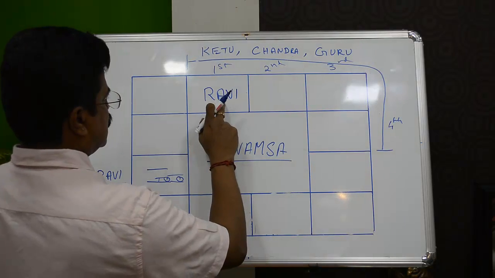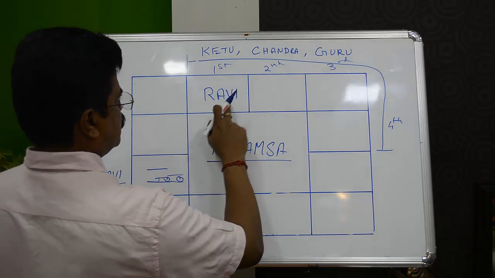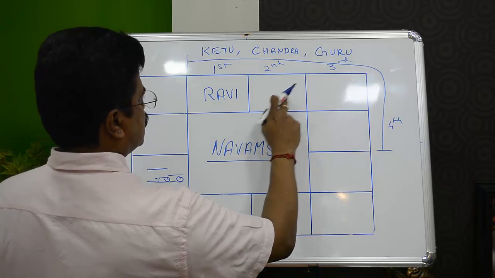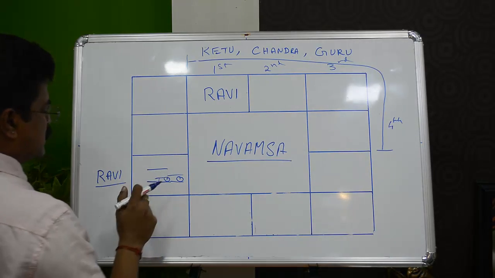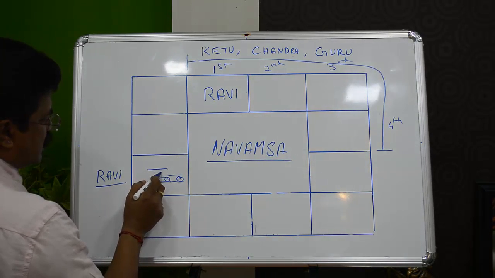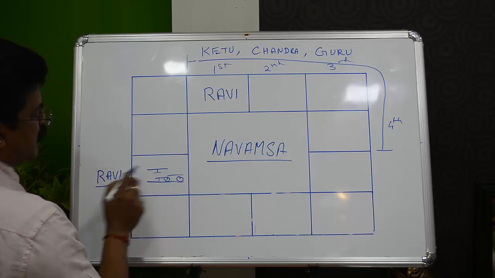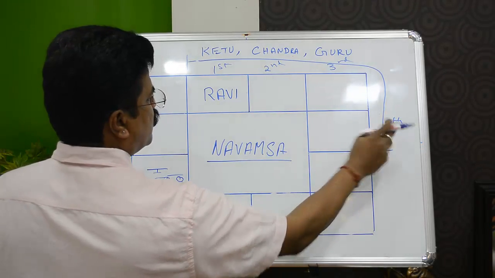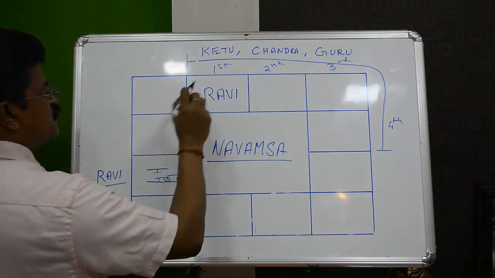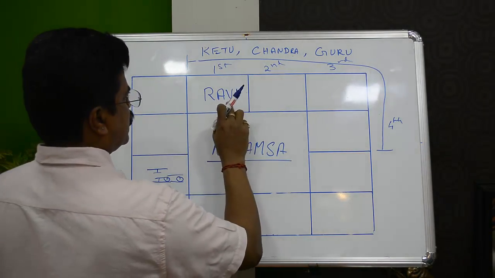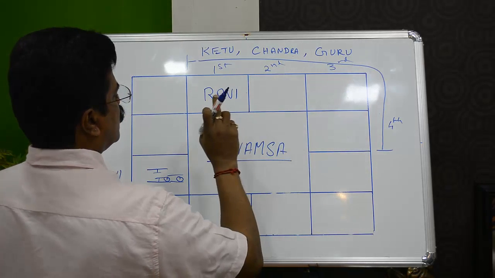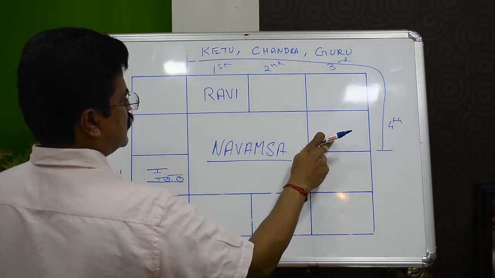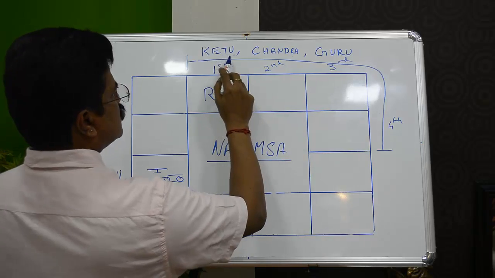So if the sun is here in Navamsa, or if a planet is here in Navamsa, it is the first pada. If the sun is over here, it could have been the second pada, or the third pada, or the fourth pada within this. For example, if my sun was over the last part here, in the fourth part of Shravana, then I would have to place Ravi over here, which is the fourth part. So anytime you see any graha in the Navamsa chart over here or here or here or here, in this place, which is Mesha or Rishabha or Mithuna or Karkataka, then you should know that it can only be Ketu, Chandra or Guru.